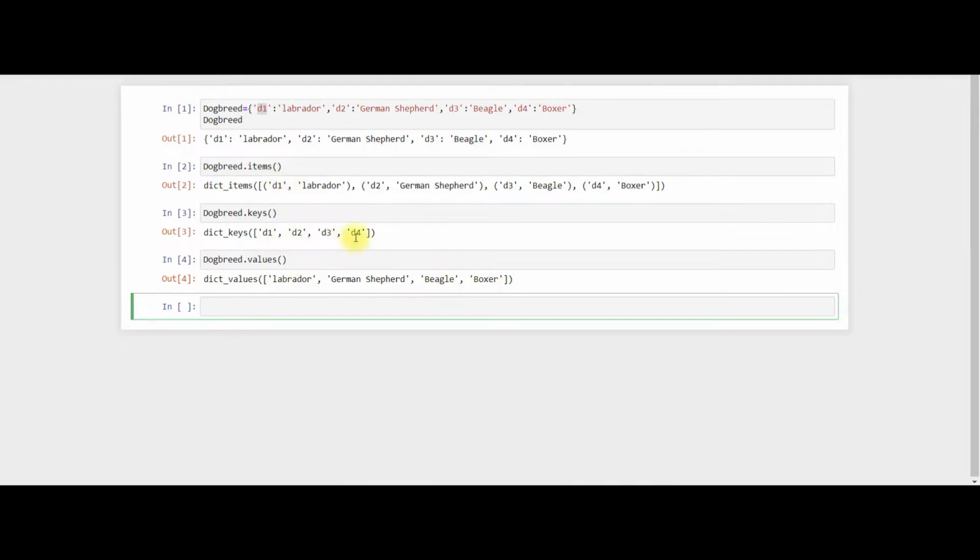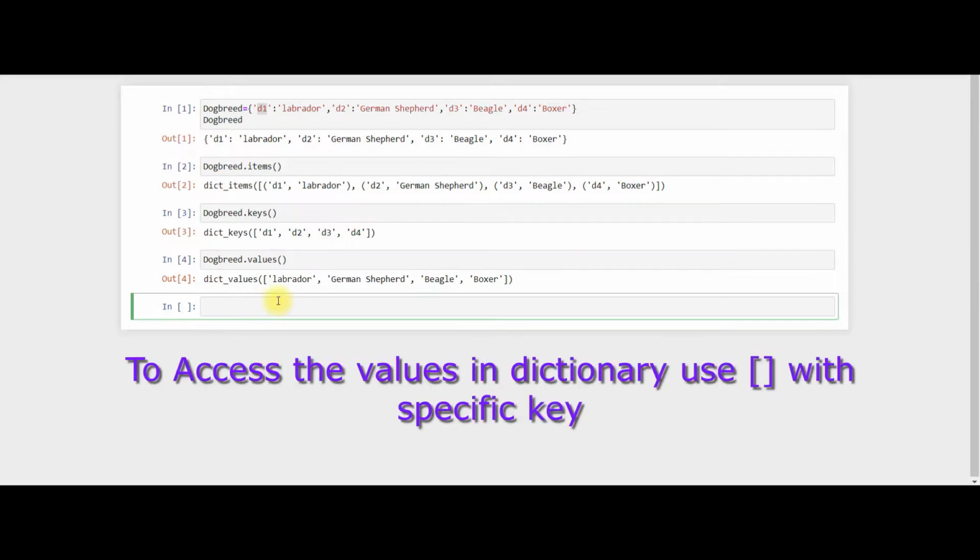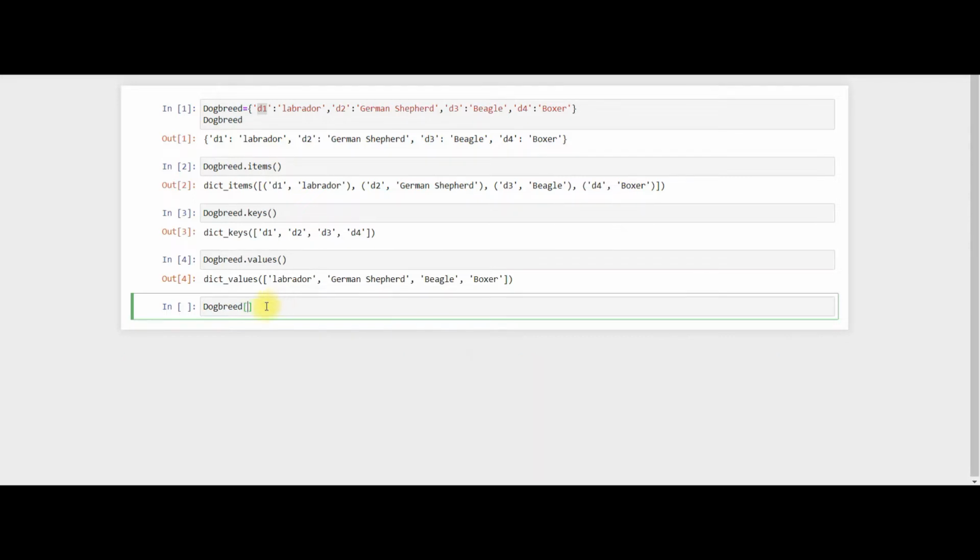Now you can extract by key. I require a specific key to be taken and a specific value to be displayed. Suppose I require the key D2. I take dog breed and use square brackets, and instead of putting the index number, I can put the key and extract the value associated with it.